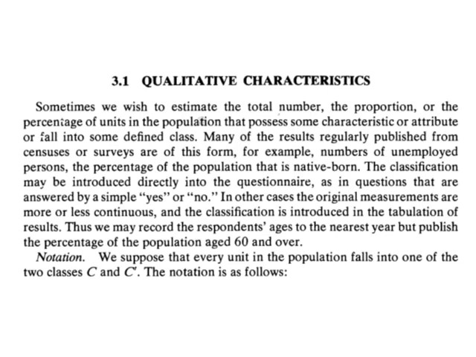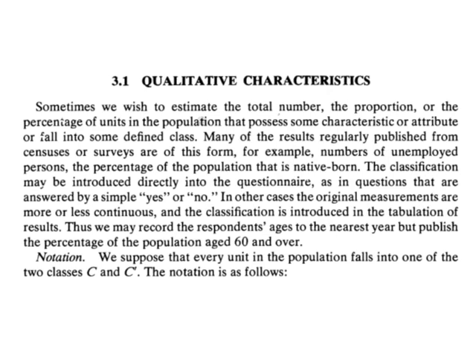In this chapter, we will discuss the percentages of the population. Sometimes we wish to estimate the total number, the proportion, or the percentage of units in the population that possess some characteristics or attributes, or fall into some defined classes. Many of these results regularly published from censuses or surveys are of this form, for example, numbers of unemployed persons, or the percentages of the population that are native born.